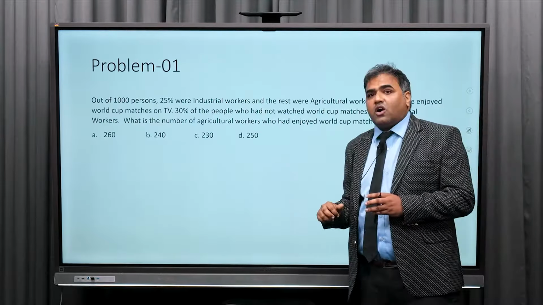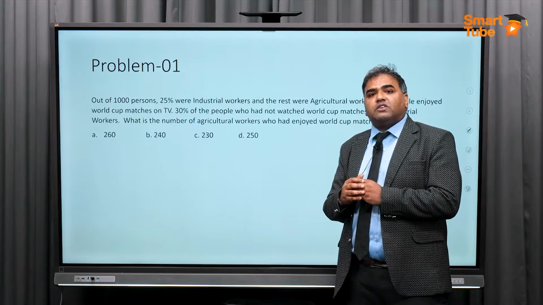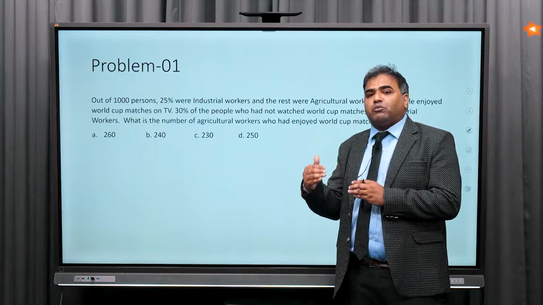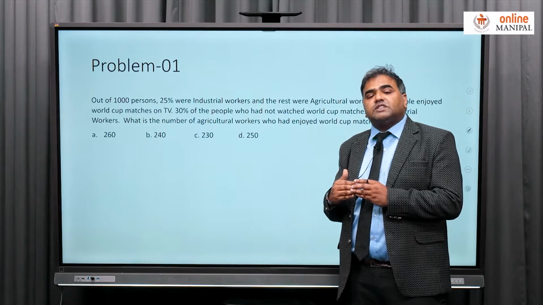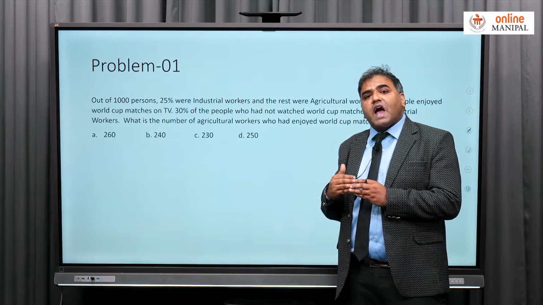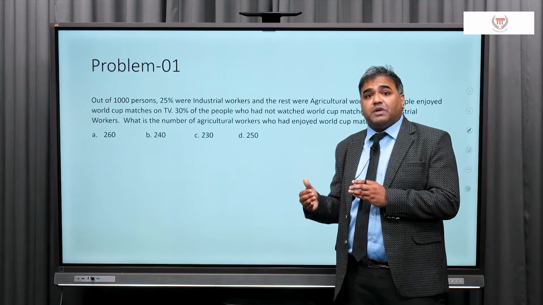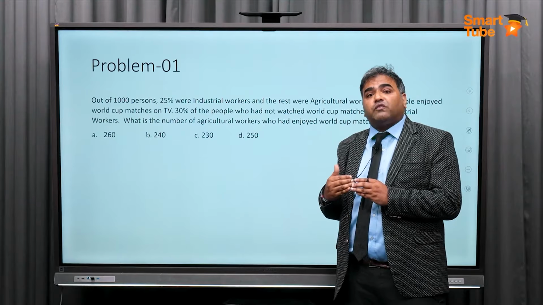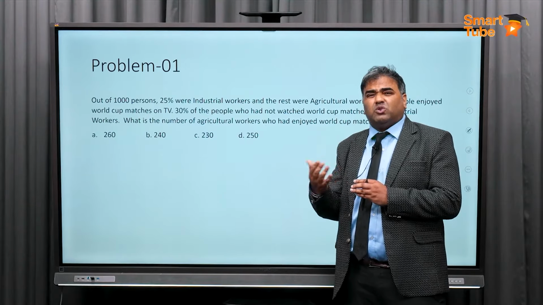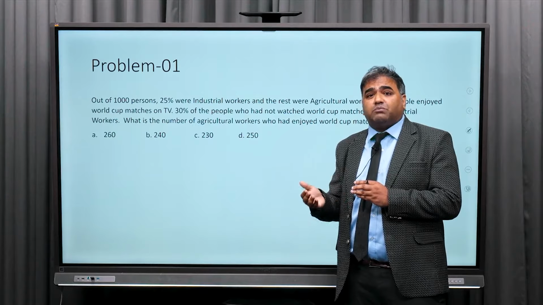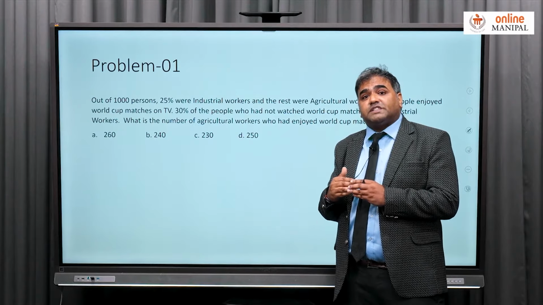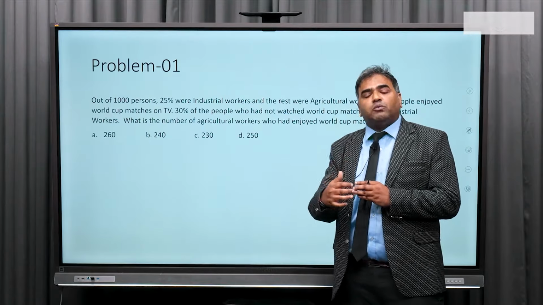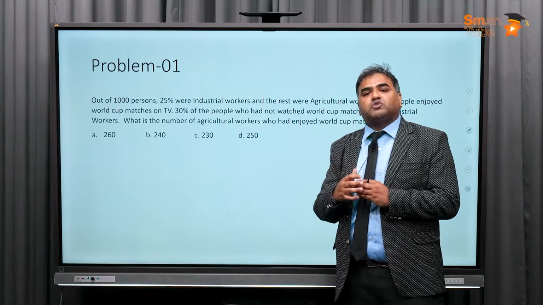So guys, now here the problem comes. Through this problem, I'm going to explain how you can work on the concept of tabulation. Please understand, presentation of data is very important. Now we have tools like Tableau, Power BI, QlikView, which help us in the presentation form. More or less, when it comes to analysis, you can work on R or Python. But when it comes to presentation, you need to make sure that you present the data in an appropriate way. Through some numericals, I am going to explain these problems on tabulation.